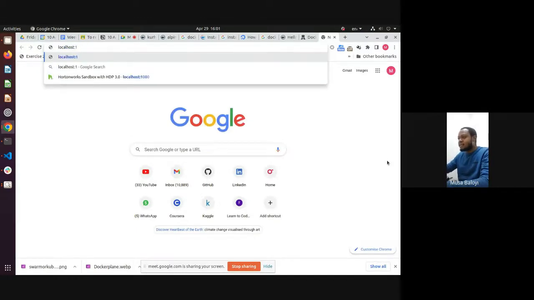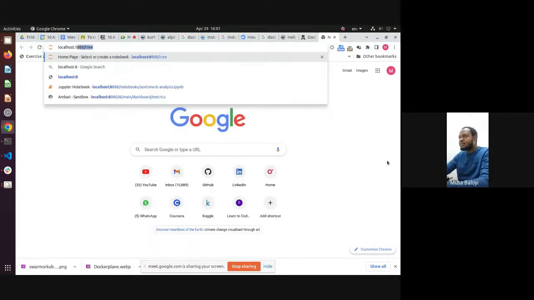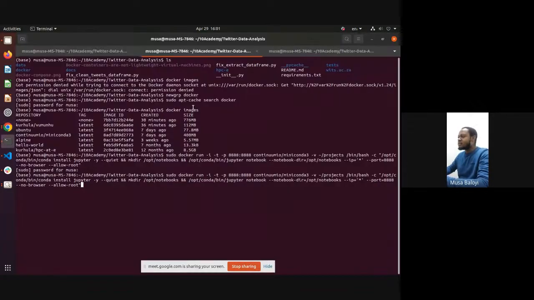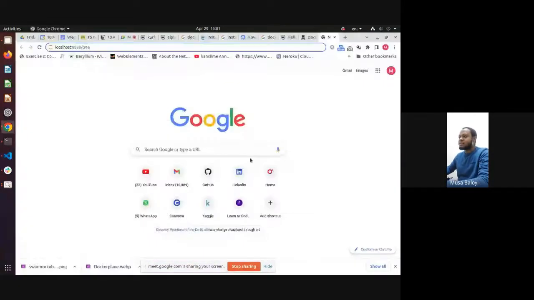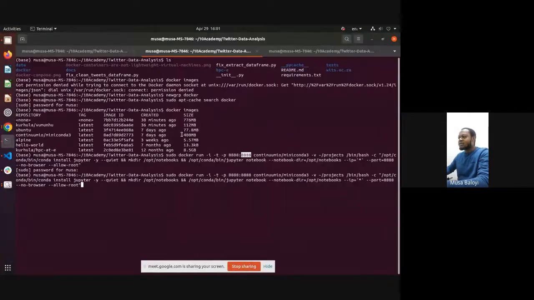Just look for the one for Anaconda. So it will be running on the 8888 port, right? This is what they're saying: although Anaconda is installed within my container, I want to map the port in the container with the port on my host machine, which is the computer that I'm using. You can map this to any port that you want, and then you'll be able to access it in this way. So that's what it's doing.